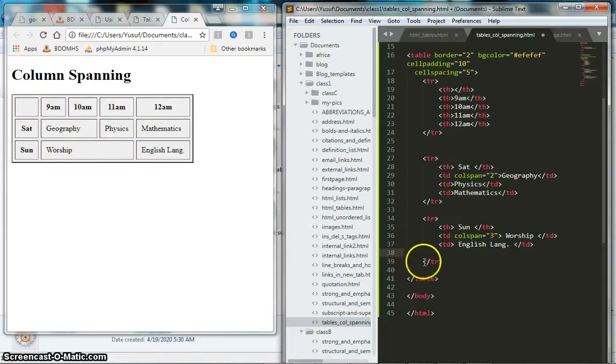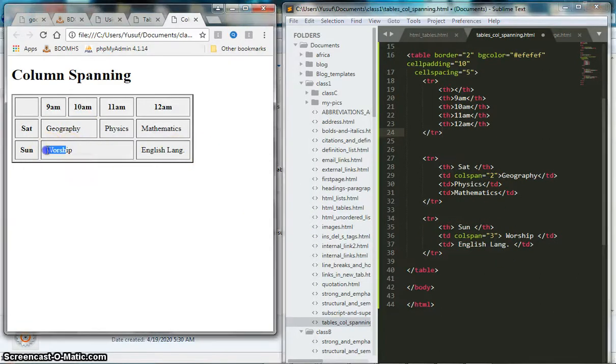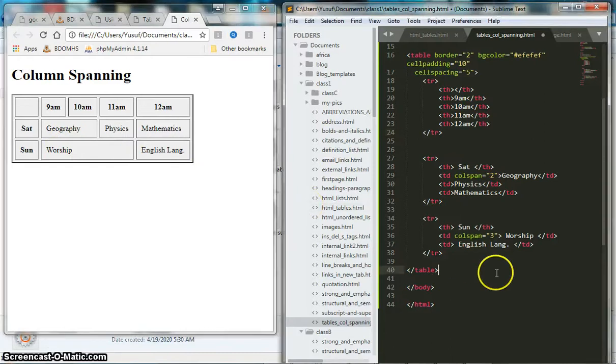I've just counted the cells in each row. So this is spanning across 2, just as you saw on the web page, and this is spanning across 3 columns, just as you've seen on the web page here. I believe you should be able to also do something like this over there. Thank you for watching.